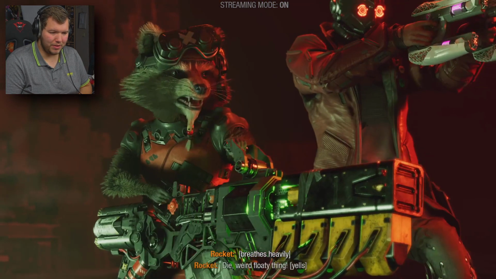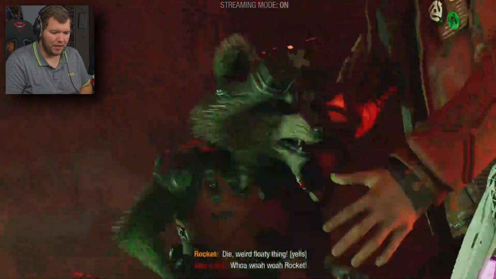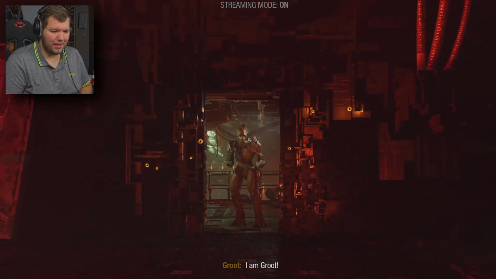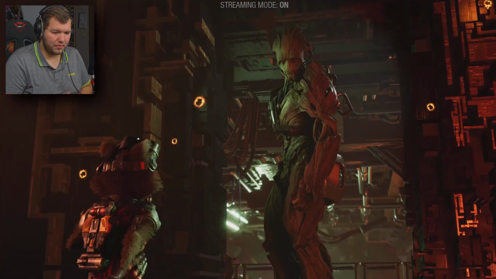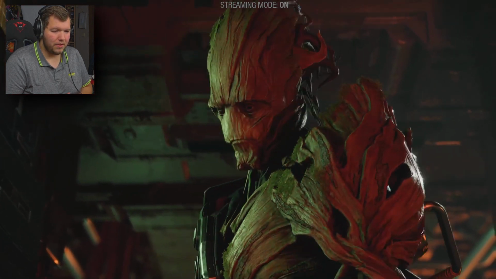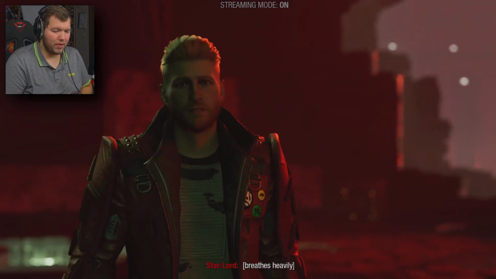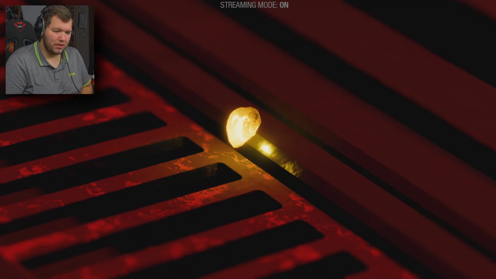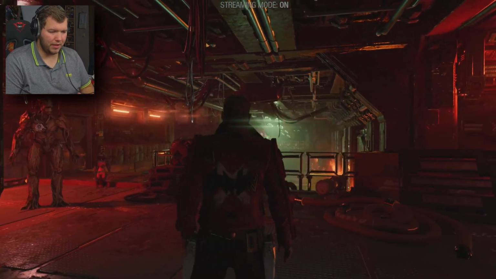I want to know what that is. What's that? It's Rocket. It's Groot. It's Groot. You okay, buddy? Yeah. All right. You have to take that stone. I don't want to shoot that first, though.